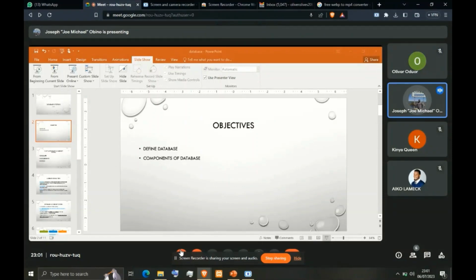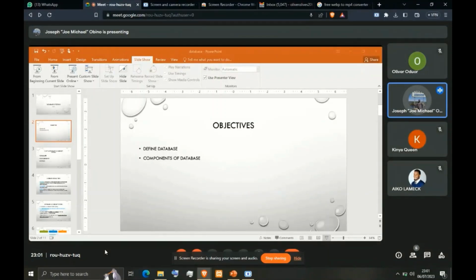Since our database will contain data or information which is structured, we can say that there are various parts or components which link together to be able to work and serve the purpose for which we have that database.